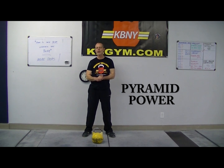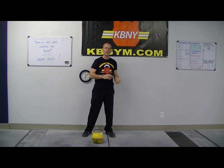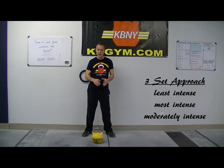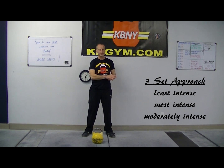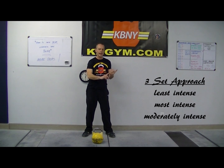Simply put, the pyramid approach to kettlebell lifting is a three-set approach with rest in between. The first set is your relatively easiest set. The middle set is the toughest set. Tough meaning it could be the heaviest set, the fastest set. There's a lot of different ways to go. And the last set is someplace in between, moderate. So the theory of the pyramid, as the way we apply it with the HIKF program, is light, heavy, moderate.